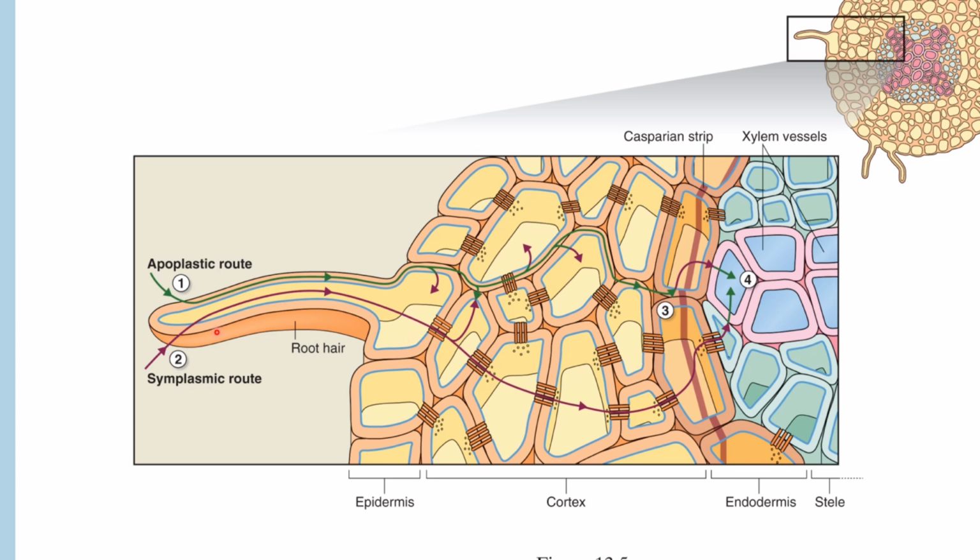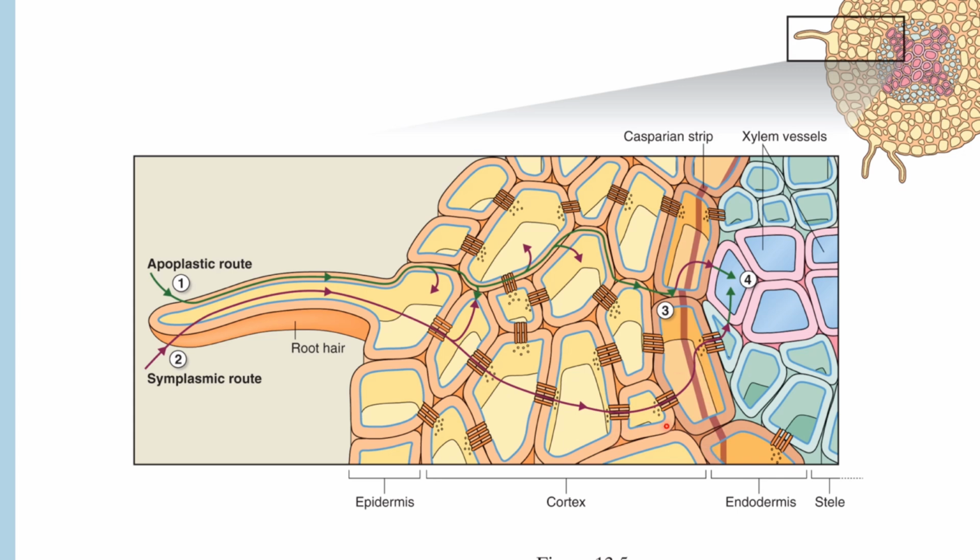So the nutrient goes in directly into the single-celled root hair. Remember, I told you they're single-celled, and here's your vacuole. So it goes in. This is called the symplastic route, and it goes through those plasmodesmata I talked about. That's why I brought it up in the cells. It goes from one cell to the next cell to the next cell, and eventually it gets to the endodermis right here, where there's this impenetrable strip called the Casparian strip.